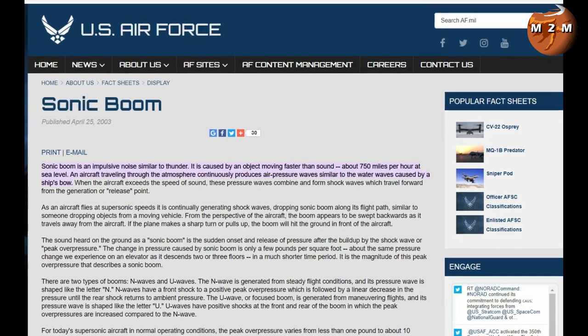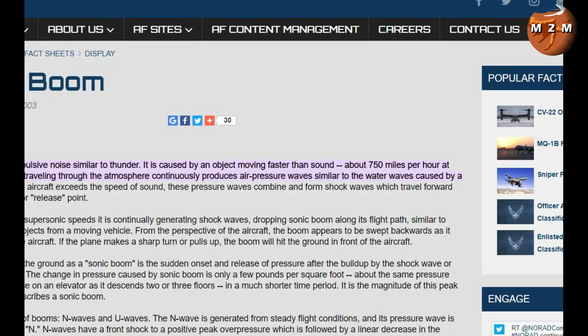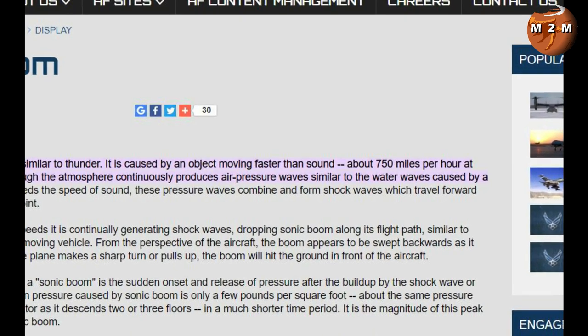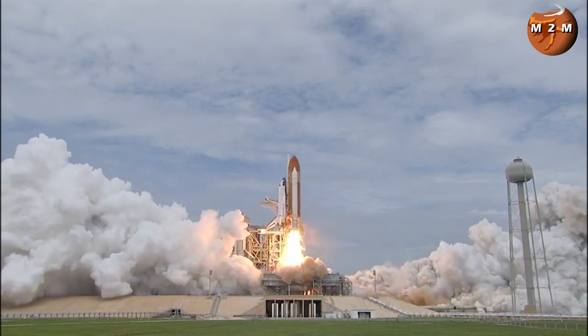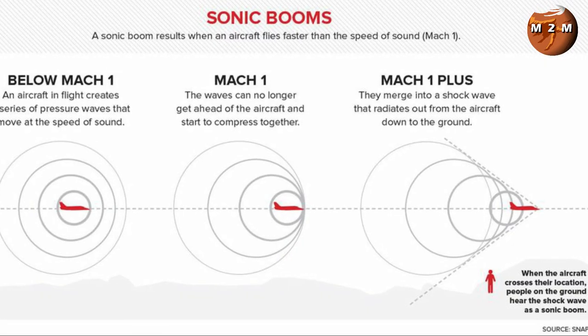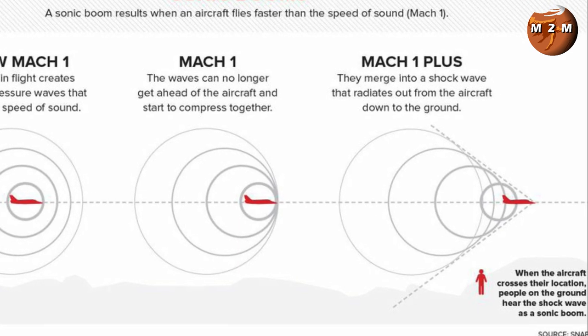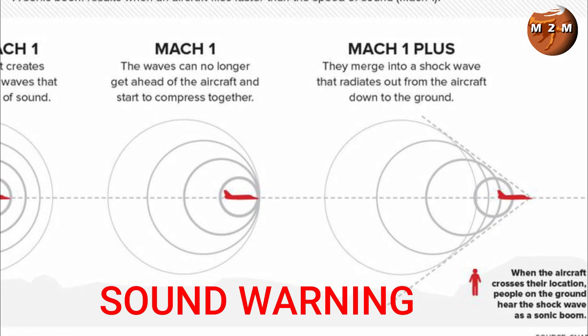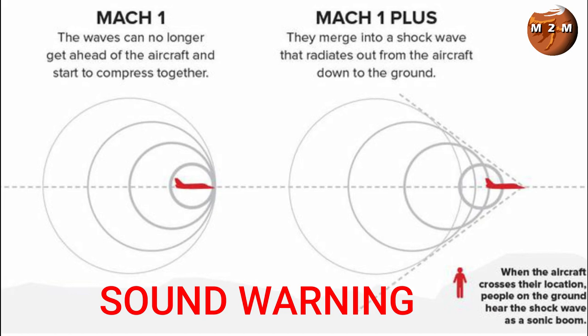Ah, Paul — this is your first lesson, so pay attention. A sonic boom occurs when an aircraft, or in this case a rocket like the space shuttle, reaches about 750 miles per hour, which is around Mach 1.1. The shuttle takes a little bit of time to reach that speed after liftoff. The reason it occurs is because the sound waves of an aircraft or rocket are compressed, because the rocket is travelling faster than the sound waves can move towards you. And it happens continuously as long as it is still travelling above 750 miles per hour, so you hear the sound in one single boom.